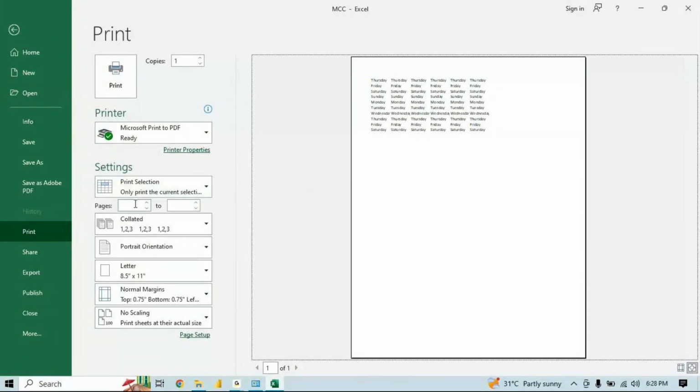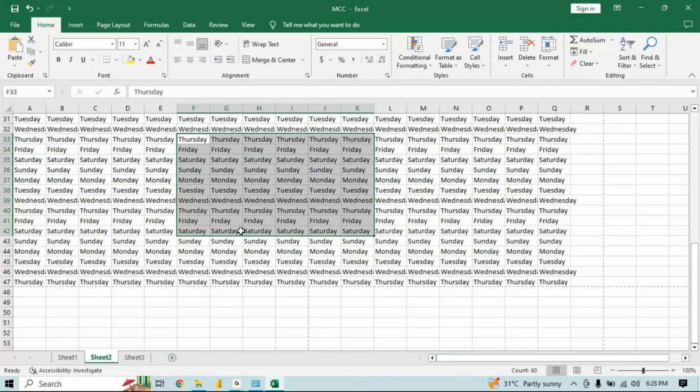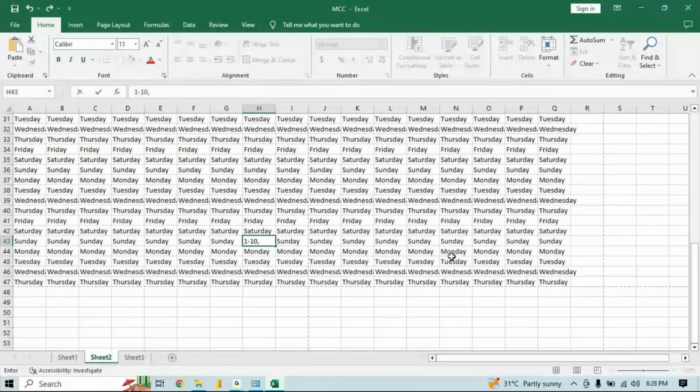After that, the pages range. If it is MS Word, we can set ranges like 1 to 10, then 2 to 4, or 5 comma 7 comma 10, like that. In MS Word you have the option to enter a page range like 1 to 10 comma 15th page, 18th page comma 19th page. But in Excel you can enter only one range.